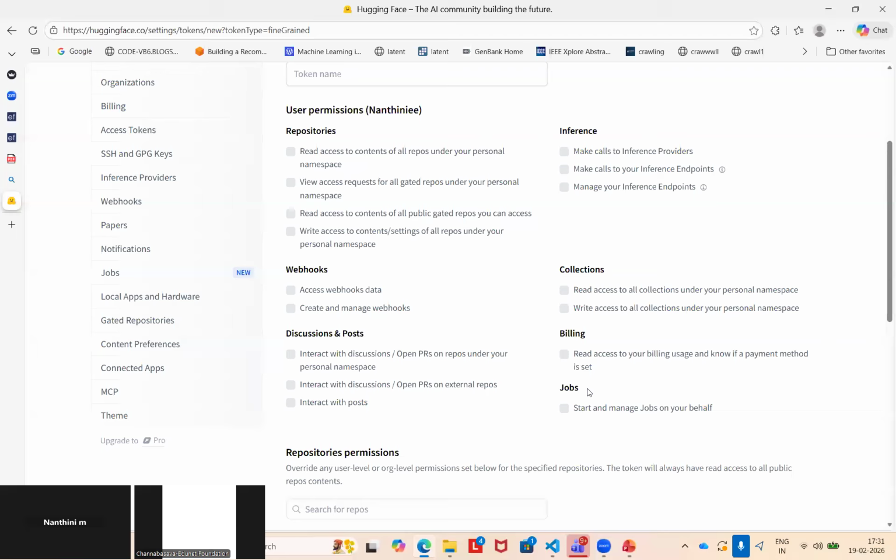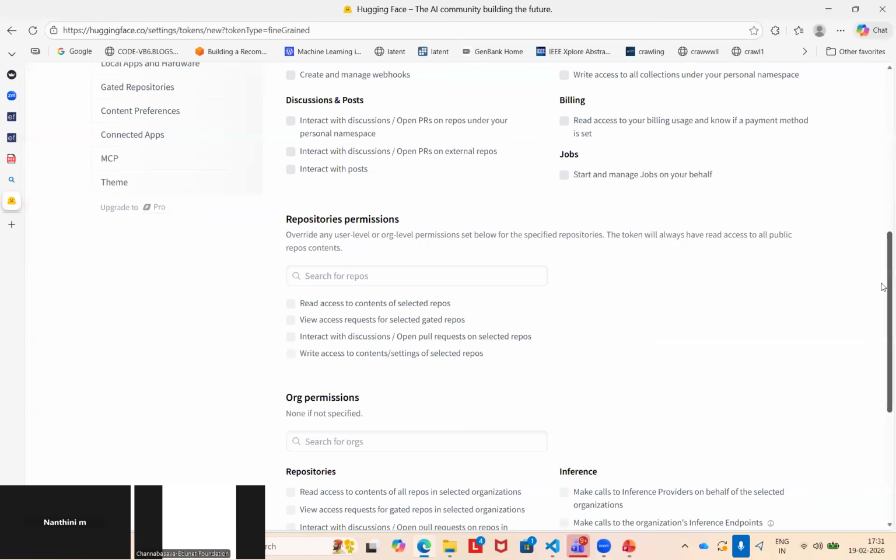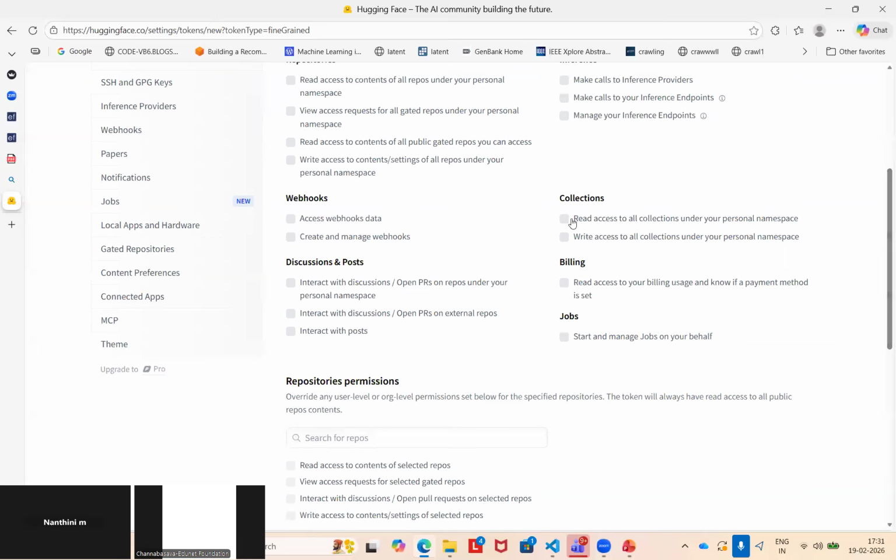This is very important, students, because we are going to access resources from the internet. So in that case, it will ask for all the permissions: repositories, webhooks, data, collections, whether it can take the data from discussion and posts, billing information. If we have any billing information, it has to read it before going for the payment, and jobs, the collections.